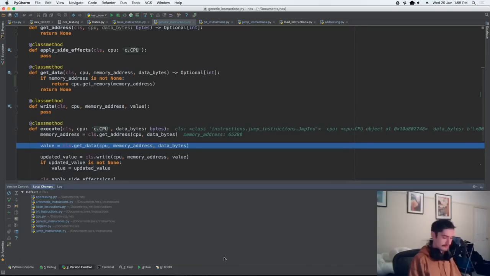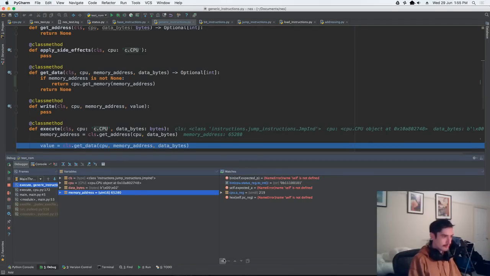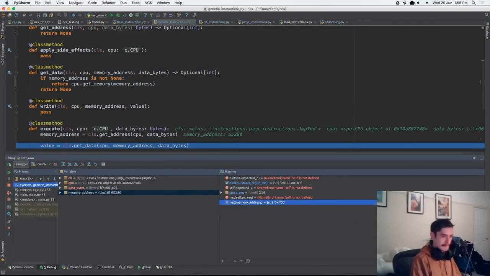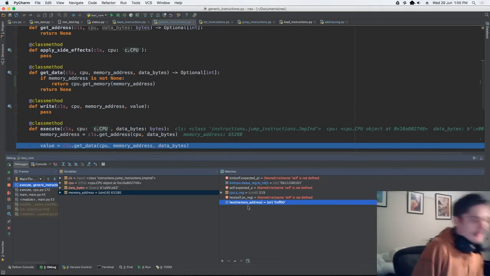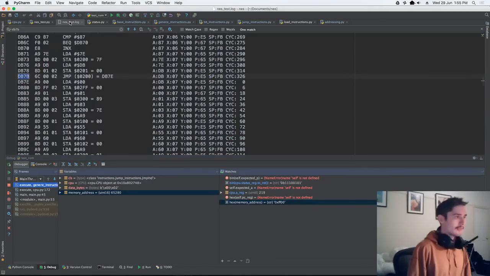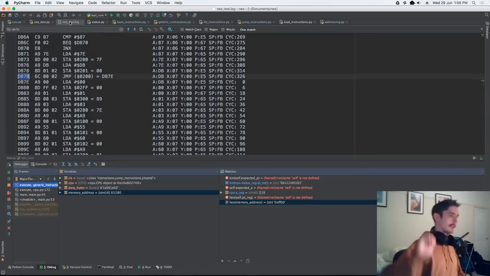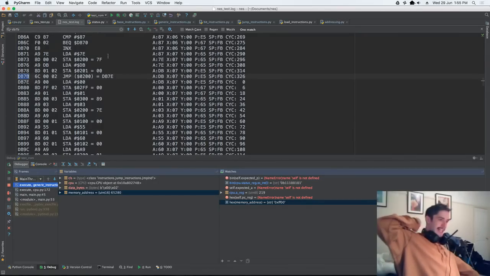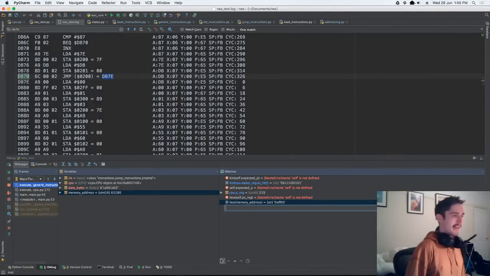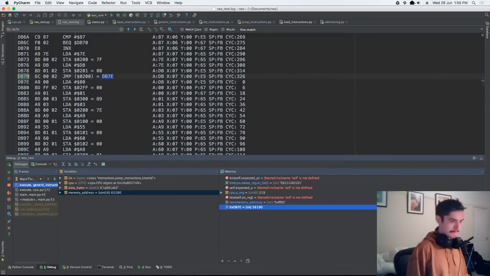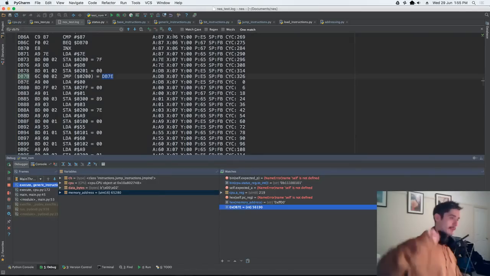In hex, $0xFF00, and what the log is telling me is that actually I shouldn't be jumping to FF00. I should be jumping to DB7E. Alright, what's DB7E? $56,190, whereas I'm going to $65,280. Alright.